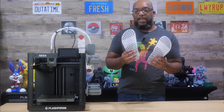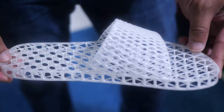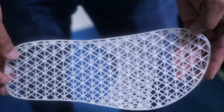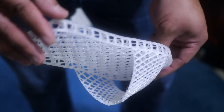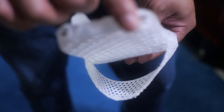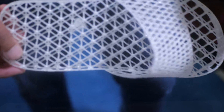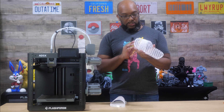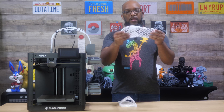No failures at all. You can see how good of a job the AD5X did on these slides. I didn't clean these up, so you'll see some light stringing here and there, but considering these diamond-shaped patterns all around the shoe and how clean and symmetrical they are, this printer did a great job. There were no supports under the strap either, so even though it looks a little iffy right under the middle of the strap, it still looks pretty good.